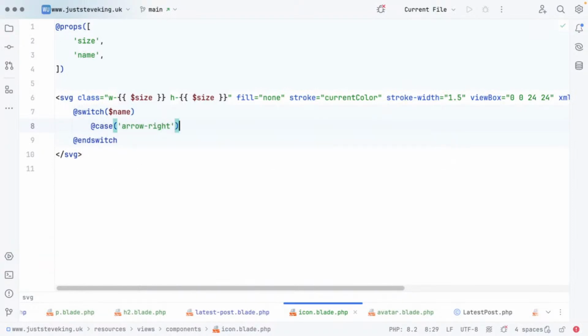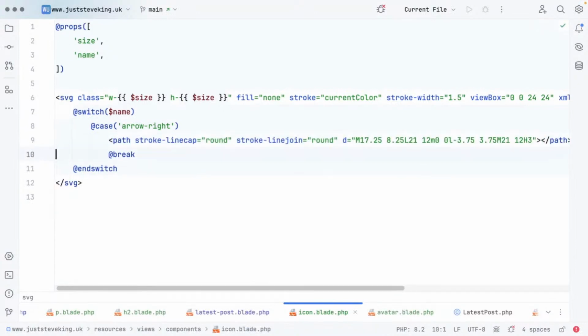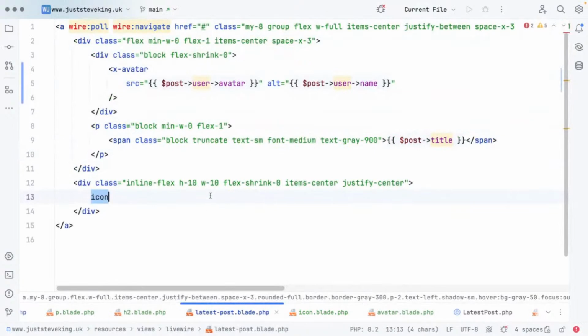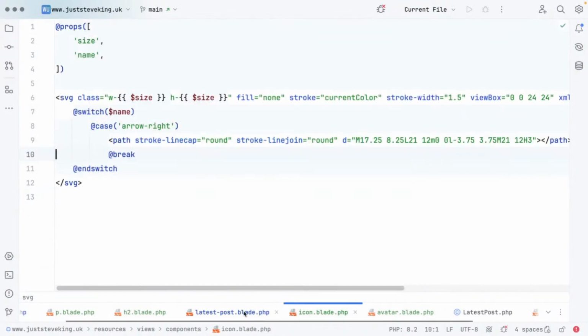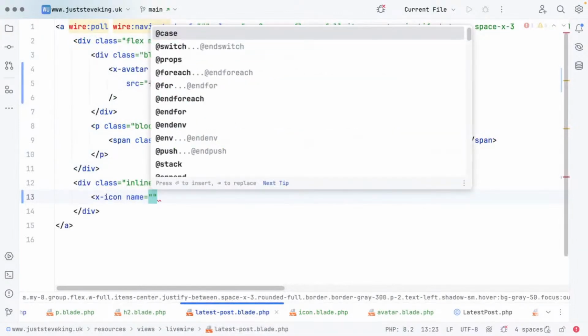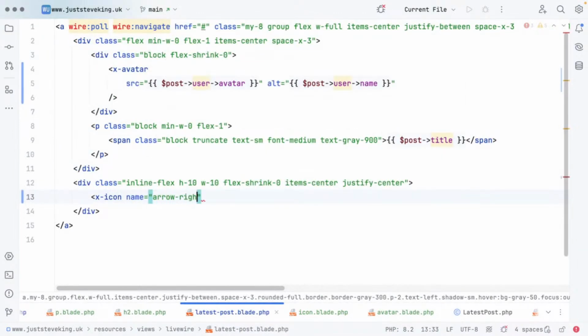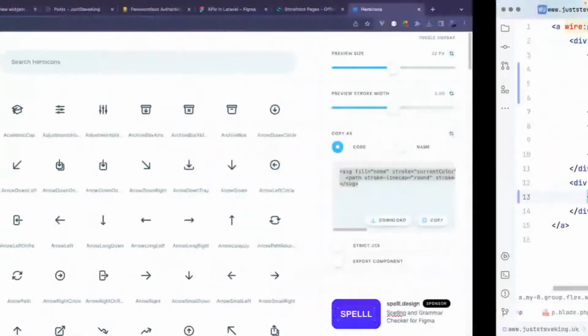Arrow right. Great. Done. Fantastic. So on my latest post, I can say x-icon. What's its name? I can never remember. Yeah, name equals arrow right. Done.